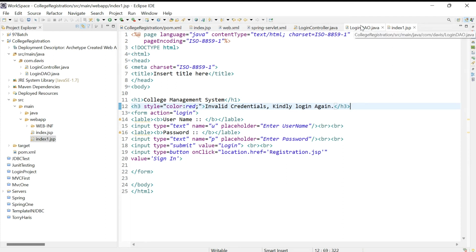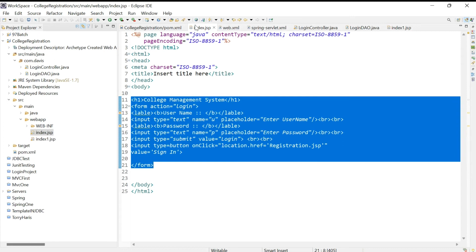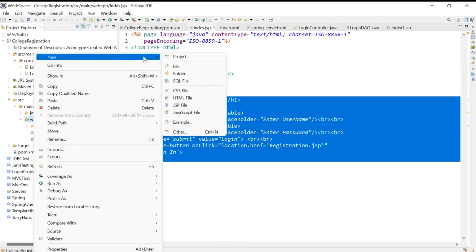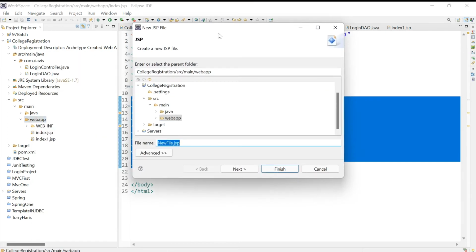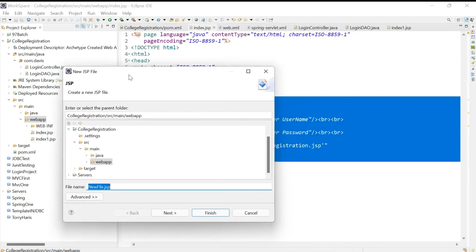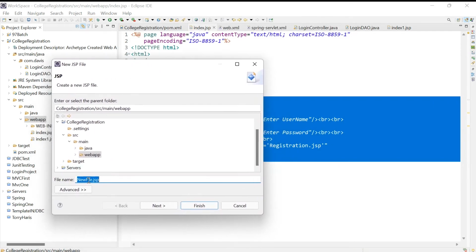Okay, so in this registration.jsp, we haven't started working on this thing, so let's start on registration.jsp. So new registration. Always be careful with this name, don't make a mistake while giving the name.